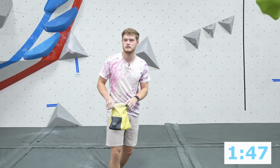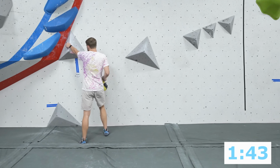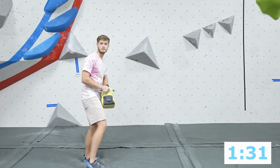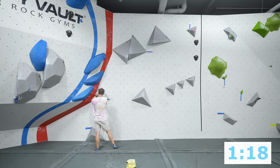That's extremely hard to do. Unless, maybe I need to get my hand here and like really just onto the start hold. Maybe that would help. That's crazy though. I really thought that move would be easier. I thought I'd cruise up this climb. Come on.